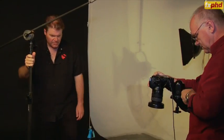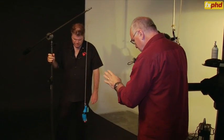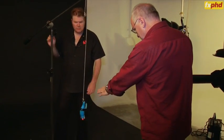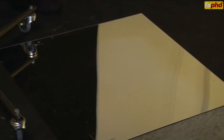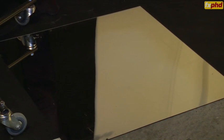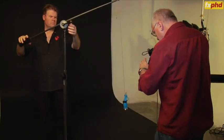Well, I thought we'd do some other light moving ideas, but this time I've got a little bit of a trick which I want to show you in a minute. The idea is we're actually now going to use natural motion to get us a pattern. I'm going to photograph the lights on the torch shining down onto a sheet of plexiglass mirror I have. The torch is suspended by a string from a pole, and I'm going to photograph the reflected light of the torch.